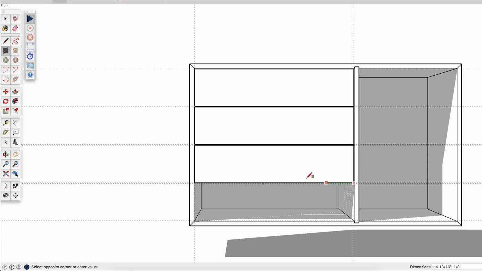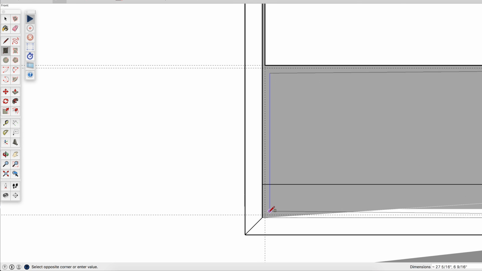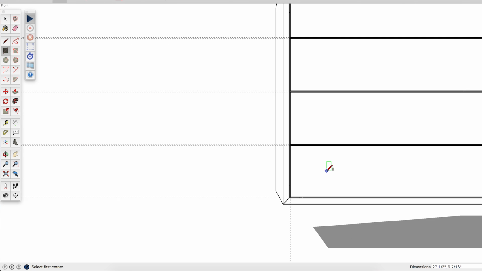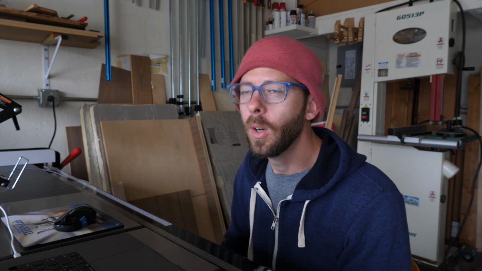Yep. And then this last one's probably going to be 6 7/16 again. Okay. But the thing there is, it's fine. The drawings are going to be a little bit different. When you actually go to build this, you're not going to want to go strictly off of these measurements anyway, because you're probably going to have some errors that make the box not the exact size that you're expecting it to be.